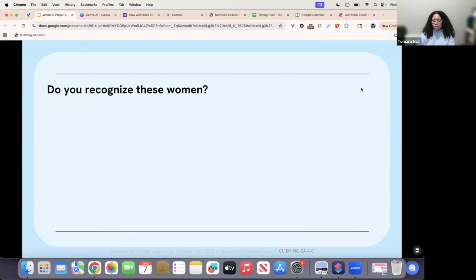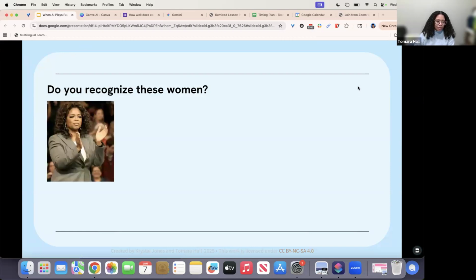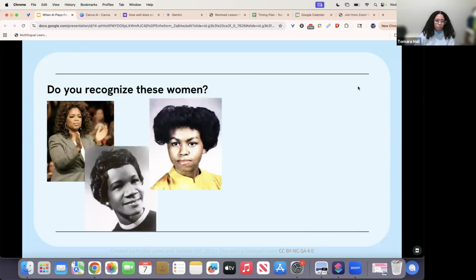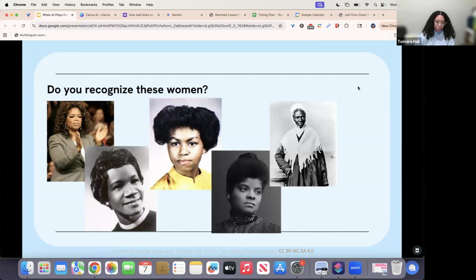So just as we had provided those other photos, we asked the students, well, do you recognize these women? And how well will AI recognize them?